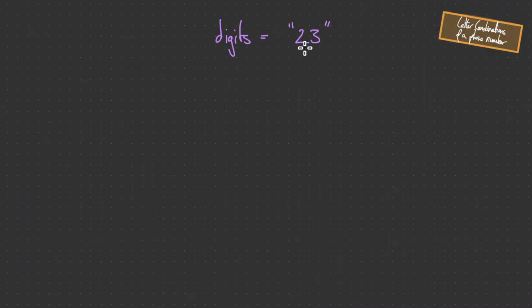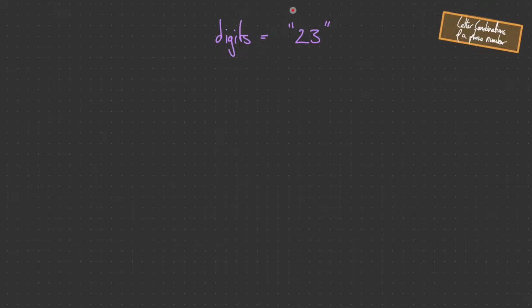We start off with the initial digits 2 and 3. We know that 2 maps to A, B, and C, and 3 maps to D, E, and F, but our algorithm doesn't. So we're going to have to add some kind of data structure, maybe a map data structure or a simple object within JavaScript, to map each individual integer to their characters. And remember, 7 and 9 also contain 4 characters instead of 3.